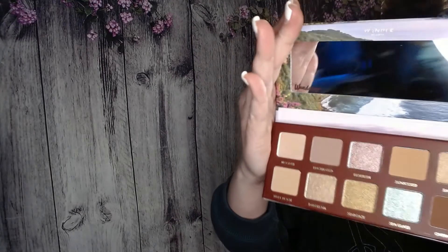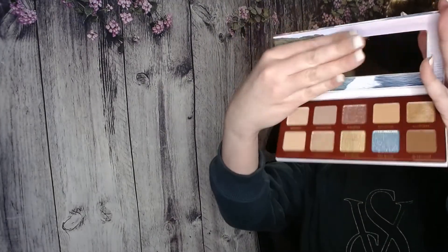Love the pan sizes — I actually thought they were going to be a little bit smaller than this, so I'm super excited. That is a really cute palette. I like the colors they chose to put in there besides the neutrals. I really love the blue and the pink in this palette. I'm going to get some swatches and I'll be right back.